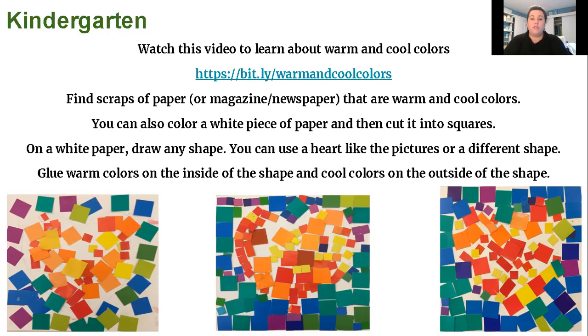You are also going to get a plain piece of white paper and draw any shape on it. You can use the heart like you see in the pictures. You can create a circle. You can make an emoji if you want to, something like a smiley face or a piece of fruit, anything that you want. I would keep it kind of simple though. The more simple the shape, the easier it's going to be.